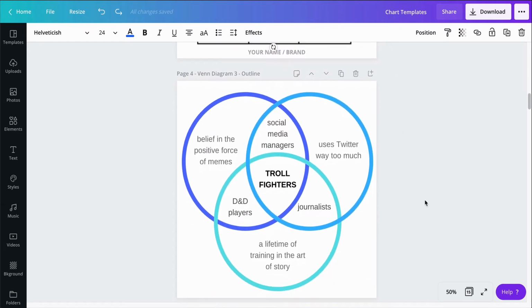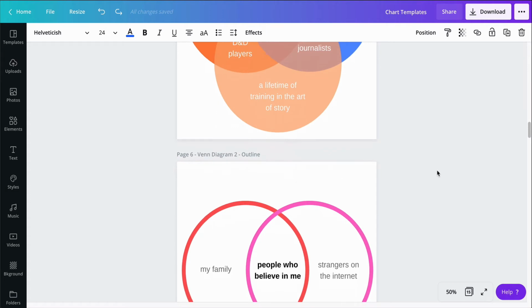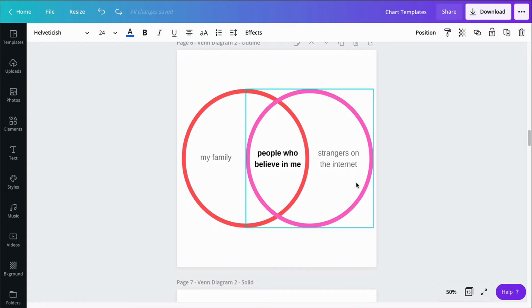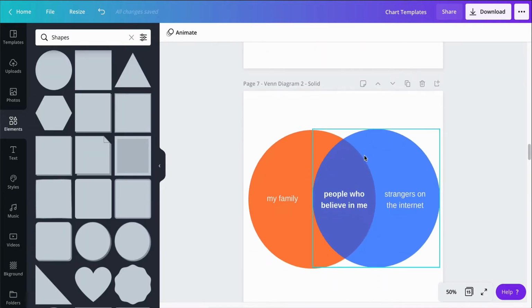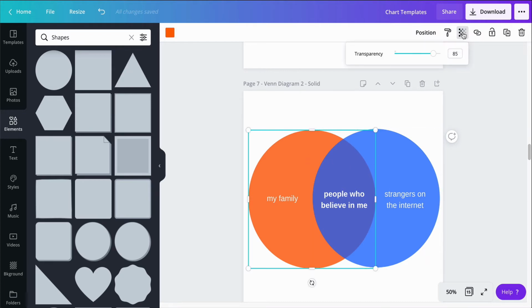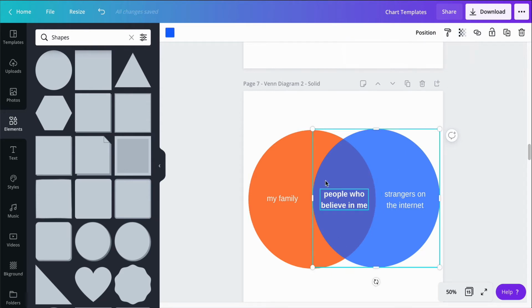Okay, a couple Venn diagrams. These are two that I did. I'll start with the double. The very simple, most common when people think of a Venn diagram, 2 circles and the overlap in between. Ours is people that believe in me, strangers on the internet, and my family. And here, this is an outline circle. And of course, you can also do it with these solid circles as well. I tend to think this is a better effect, but experiment with either option. And these are set to a transparency. We have 85% for both of them, so that the overlap in the center is more distinguishable as a separate color, with the overlap of whatever 2 colors you use in the circle.